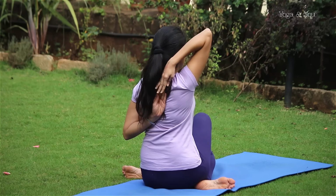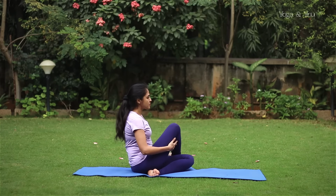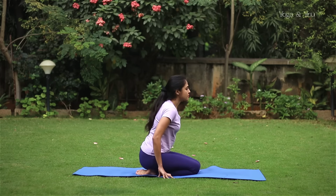To release the asana, release one hand at a time. Release the leg which is on top. Come back to Vajrasana and repeat on the other side.